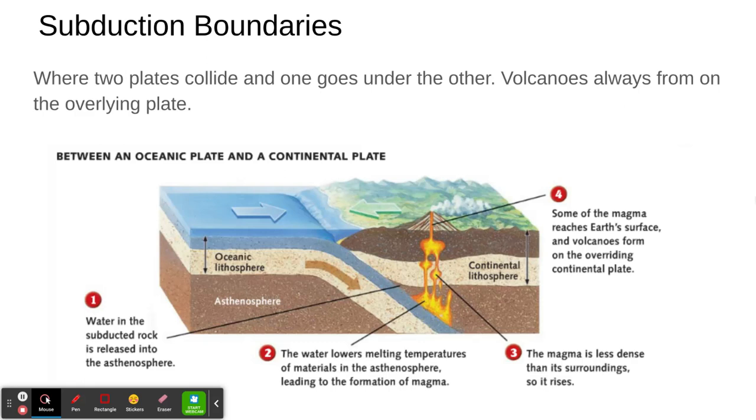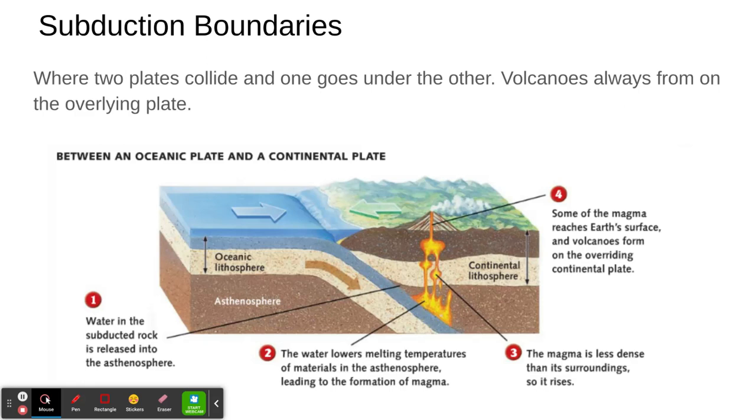At subduction boundaries, one plate moves underneath another. If we've got an oceanic plate moving underneath a continental plate, well, that oceanic plate, as it moves underneath, will drag a lot of water with it. So all that water is subducted. The extra water in the asthenosphere can lower the melting temperature of the materials down there, leading the rock to melt and magma to form. And that magma, of course, is less dense than the overlying materials, so it will work its way up to the surface, and it can flow out onto the surface in a volcano.